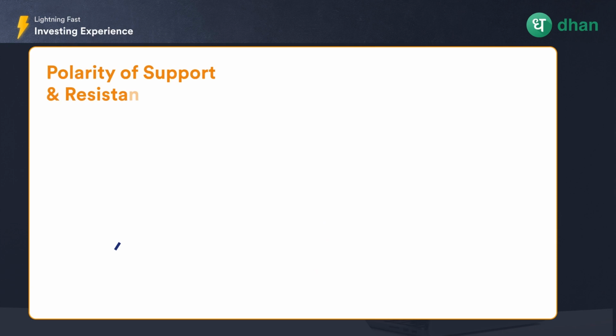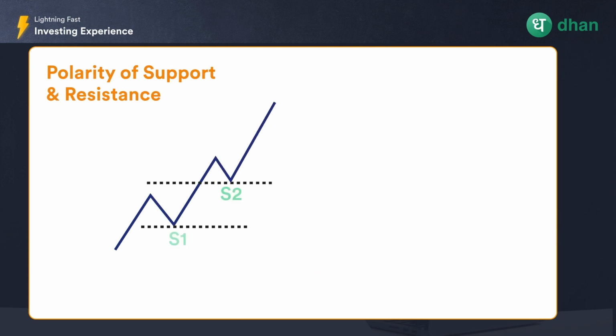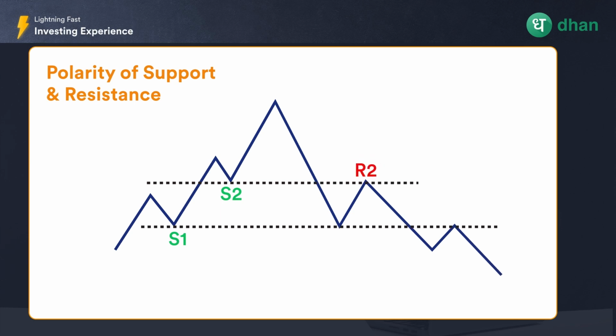Similarly, in case of a downtrend, your stock price is coming down, forming a lower top, lower bottom, lower top, lower bottom, lower top, lower bottom pattern, which means the previously defined support zone is being breached and new resistances are being created, which will typically be around the same level where the previous support existed, which indicates the polarity of the support and resistance. Now folks, let's try to use a charting platform to help understand how to plot these trend lines and how to plot the supports and resistances.